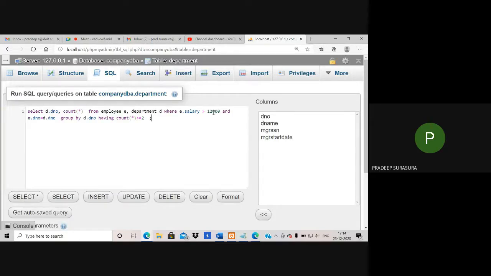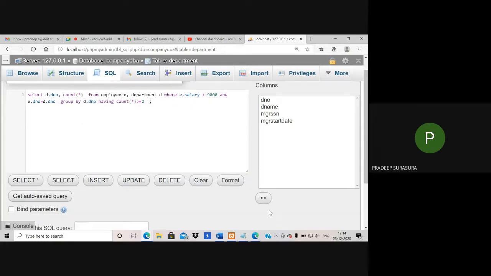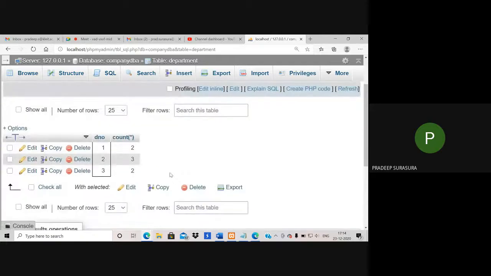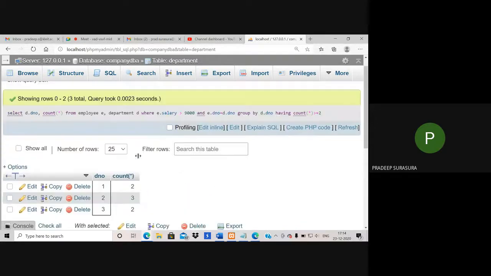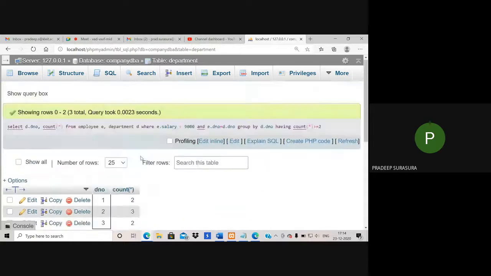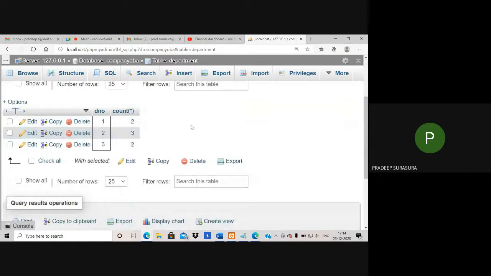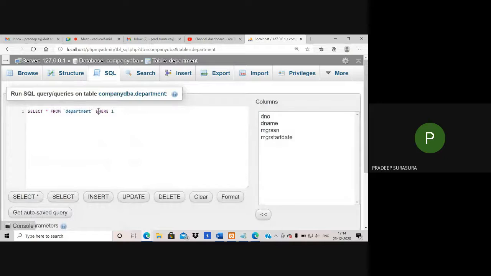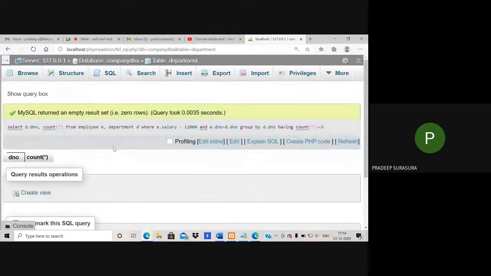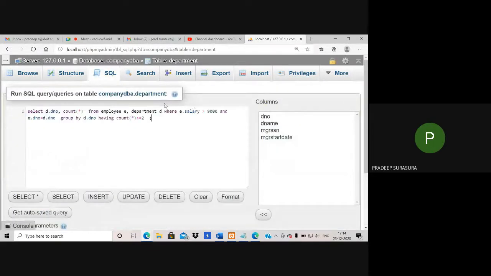Yeah, the average salary of the employee is more than 12. So let me take this to 9,000 and see, because I don't have an average lower than that. Yeah, now I got the results. So I have changed the average to not more than 6 lakhs. Now I have considered only a limited amount. If it is 6 lakhs, definitely it is not giving the results. Now in the same way, if I change this to 12,000 and say count greater than or equal to 3, let me see what happens. So I do get some results, but it's not the right one.